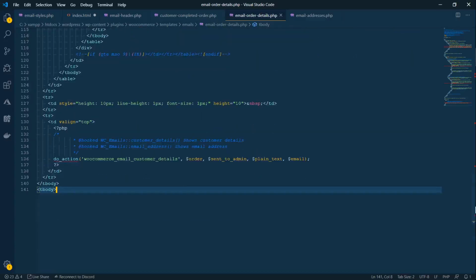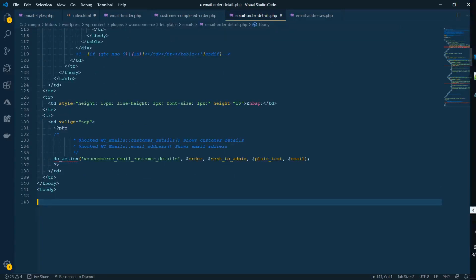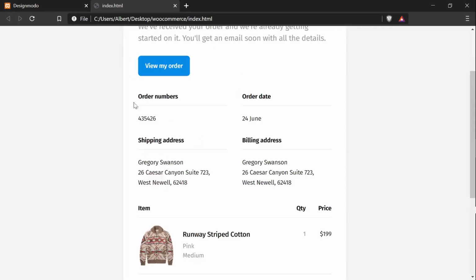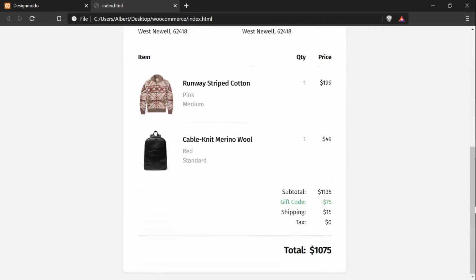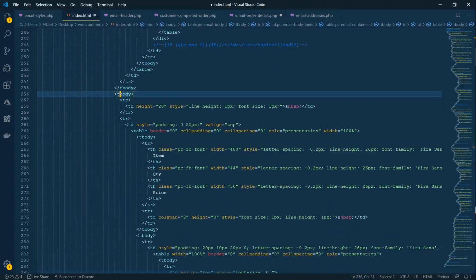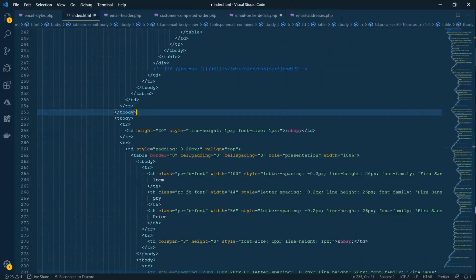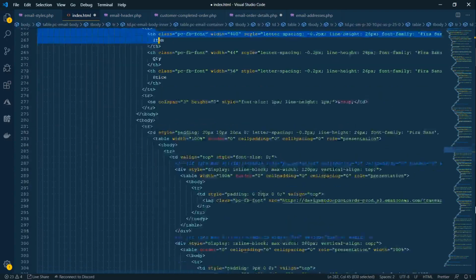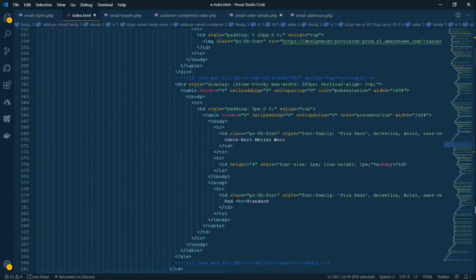So that was the addresses, and next in the email order details file, we have to finish it off by adding the rest of it. So this section right here will add the postcards code in that file. So this is where the table for the items are defined, as well as the prices.